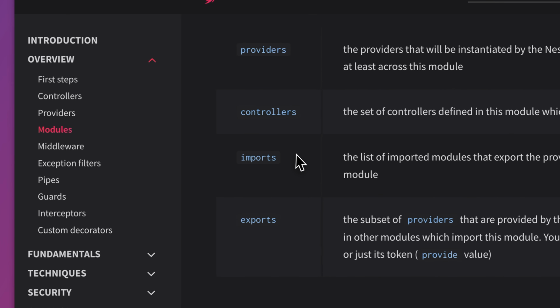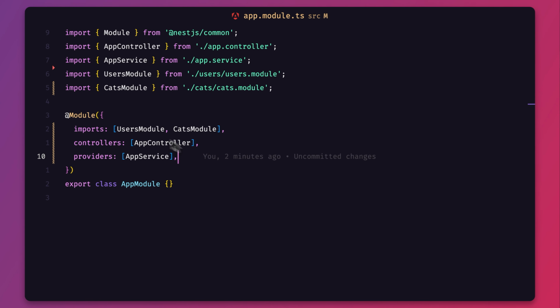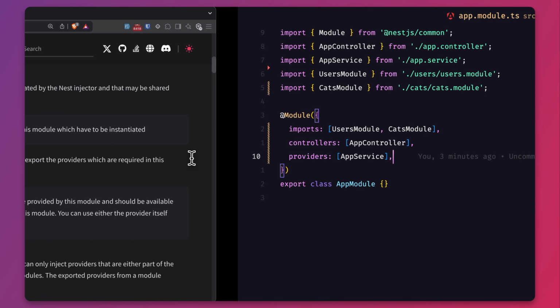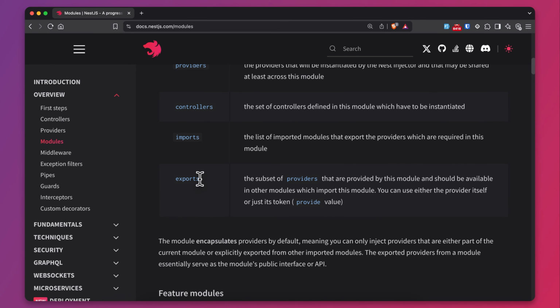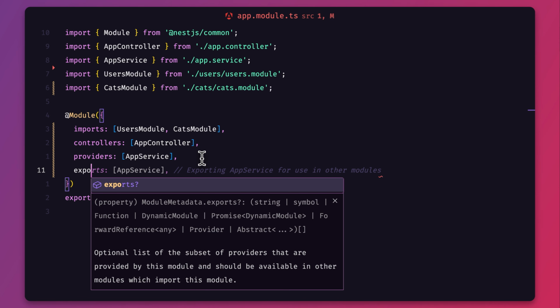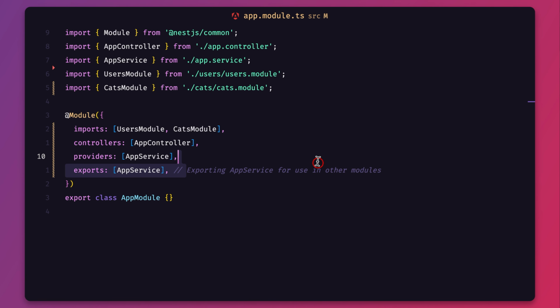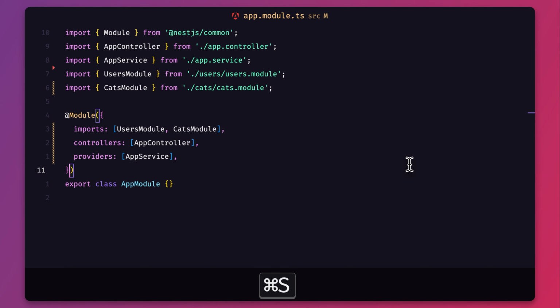So the other modules that would be imported right here, we already saw we are using users module and cats module on the imports, and also we have this exports. We can actually export something from here as well. For example, let's say we're exporting the app service for other modules. We can do that. I'm going to remove this for now.